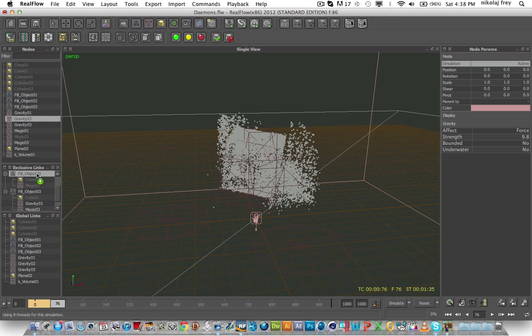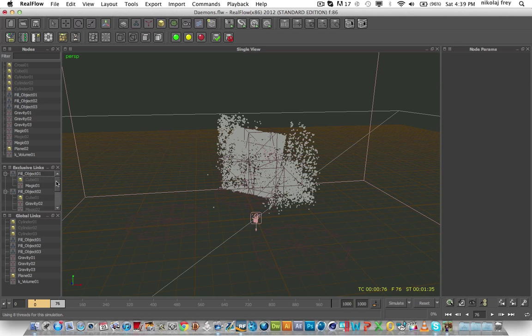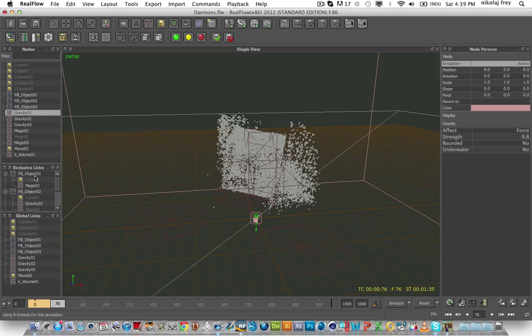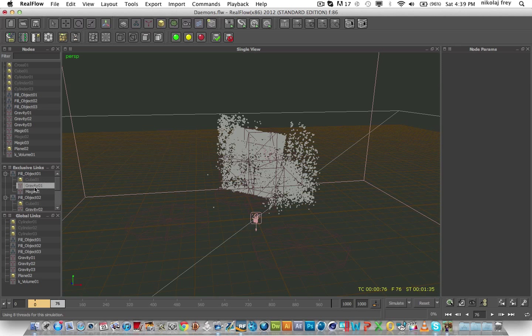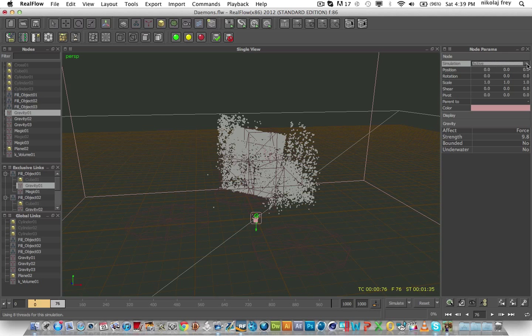Gravity 2 goes onto there. And gravity 1 goes onto there. So right now they are all inactive, and we'll delete them from global links.